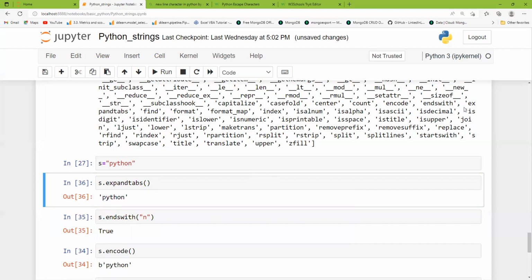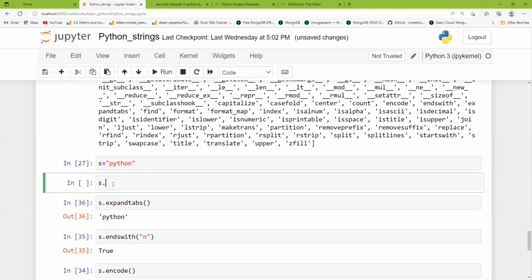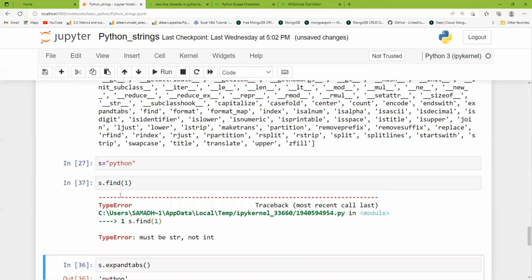Next function is find. We will take s.find, and if you give, suppose, index, what will happen? It will give an error. So you have to give the character. Suppose we give o, and let's run it.